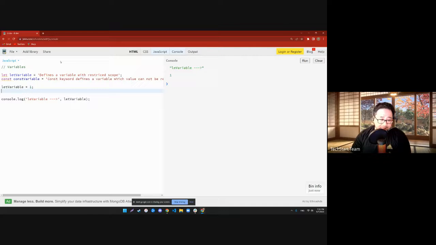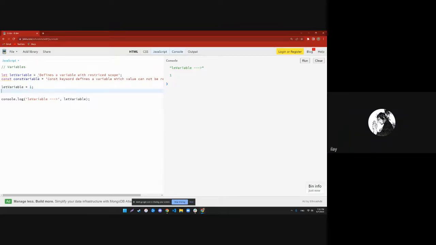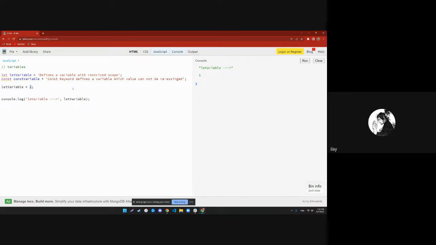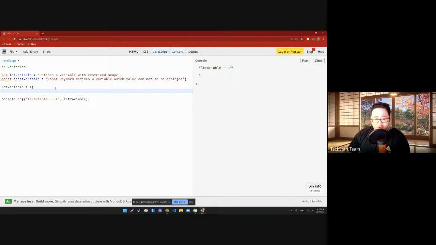Okay? I have a question. Yeah, go ahead. So how do variable types work in JavaScript? You changed the let variable to 1, but is that 1 an integer, or does it turn into a string? For right now, it can be whatever I want, but in this specific example it is a number. Okay, I see. Thank you. And you don't have to declare variable types when making variables in JavaScript, right? No.